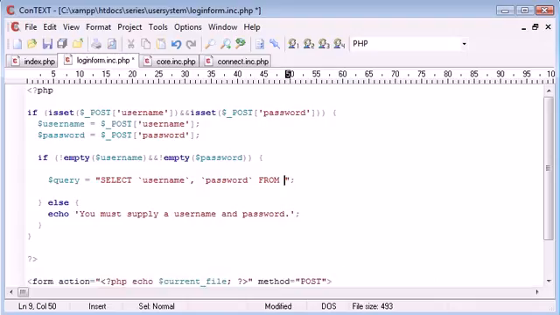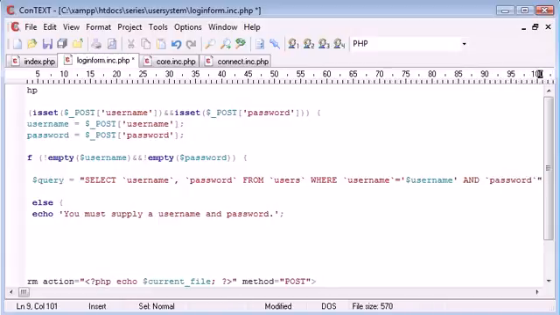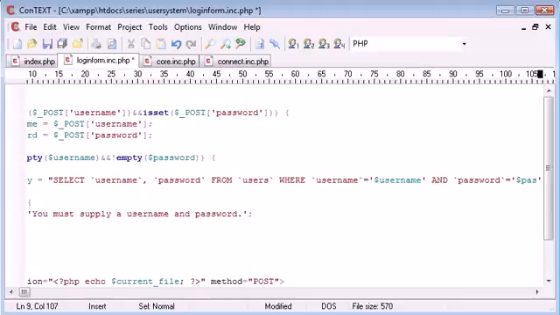So we're selecting from users, where, and then we're going to say username is equal to username, and password is equal to password.